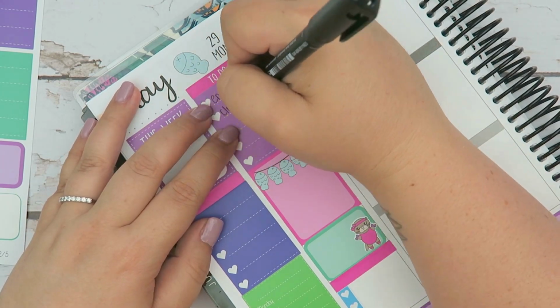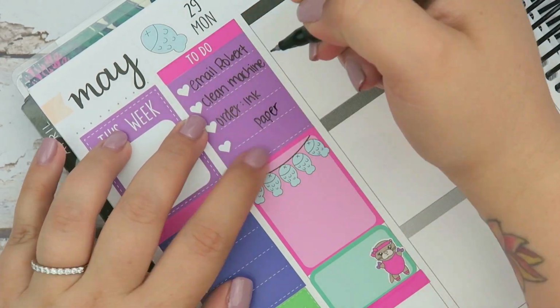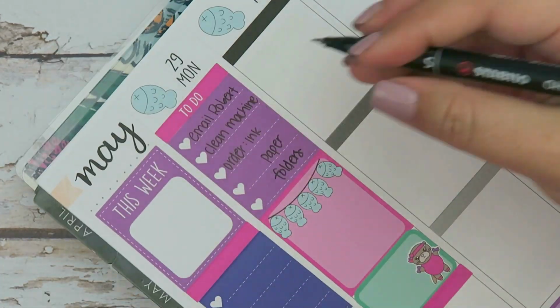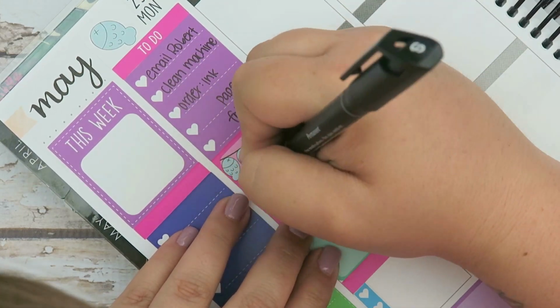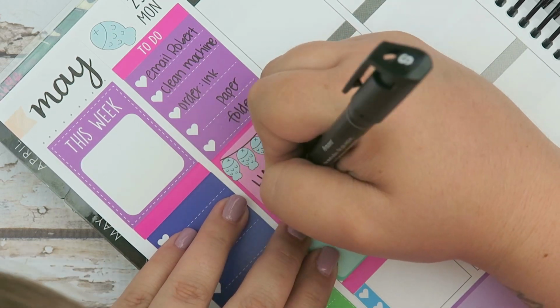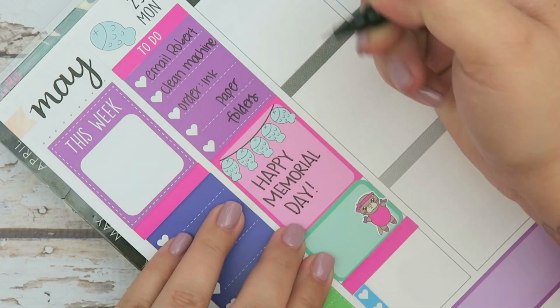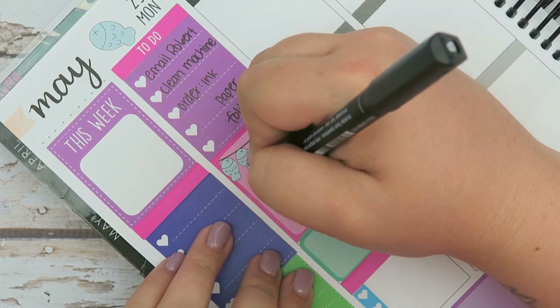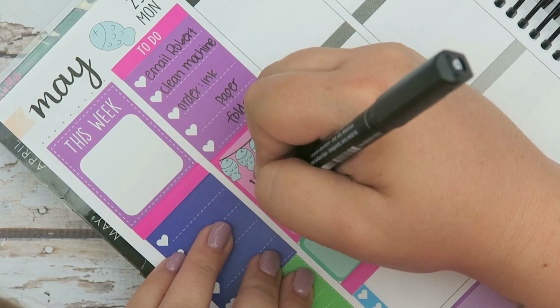So we have her, and then I am using a permanent marker to fill these in. This one is the, I'm going to say it wrong, I don't know how to say this, but Stabilo. It's a fine tip permanent marker, and I really like it. It's a little thicker than what I'm used to, so throughout this plan with me, I actually switch to my pen sticks, which is much finer tip. So just kind of decorating the full box.